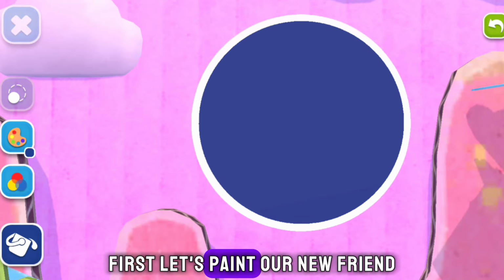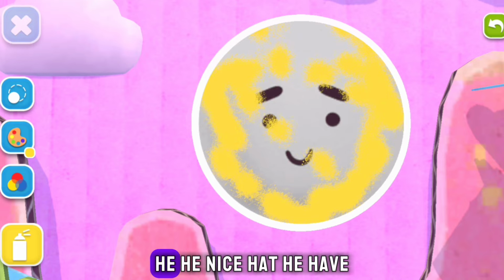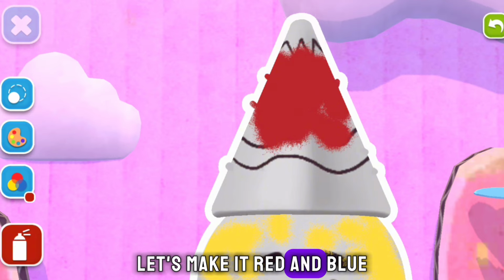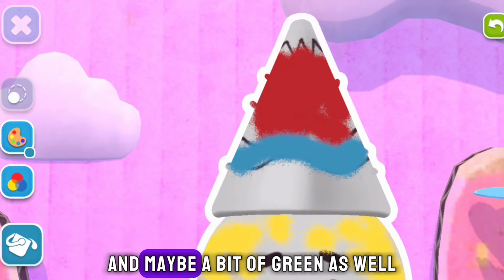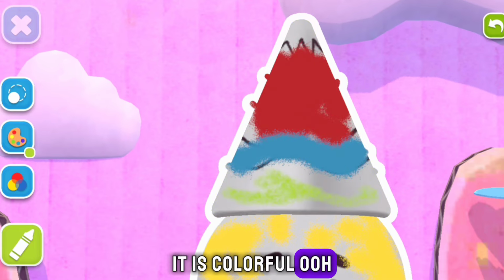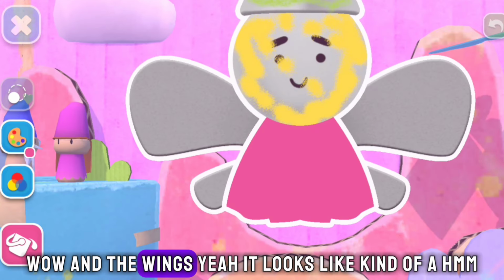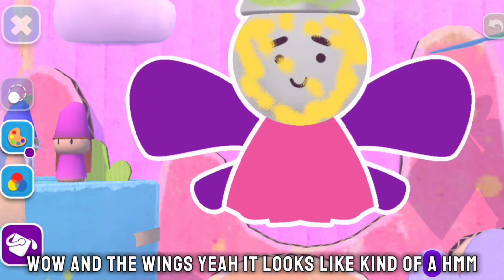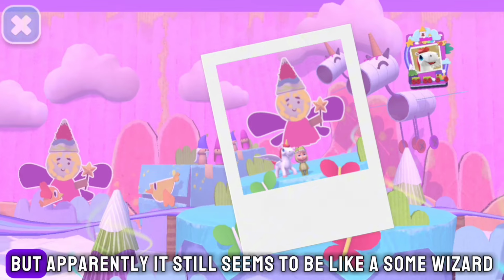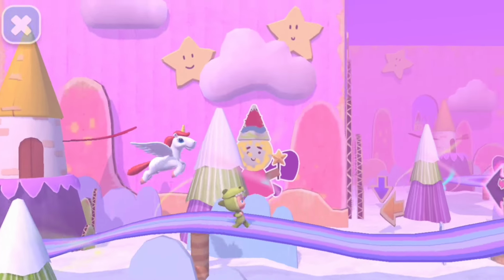First, let's paint our new friend so he looks nice. Hehe. Nice hat he have. Let's make it red and blue and maybe a bit of green as well. It is colorful. Ooh, what's that? Some dress. Wow, and the wings. It looks like kind of a butterfly, but apparently it seems to be like some wizard. I don't know.